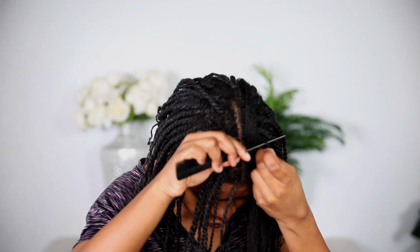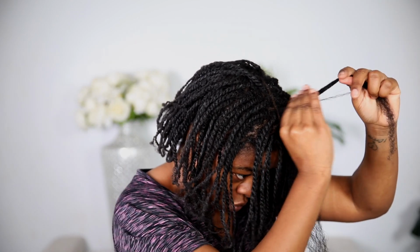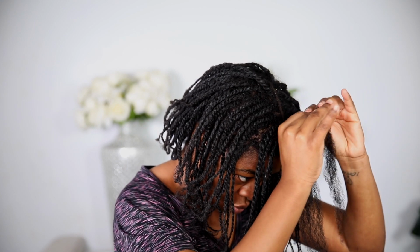All right, we're almost at the end with about 3 or 4 mini twists to go. Thank God. Okay, so we're just gonna go ahead and finish up.